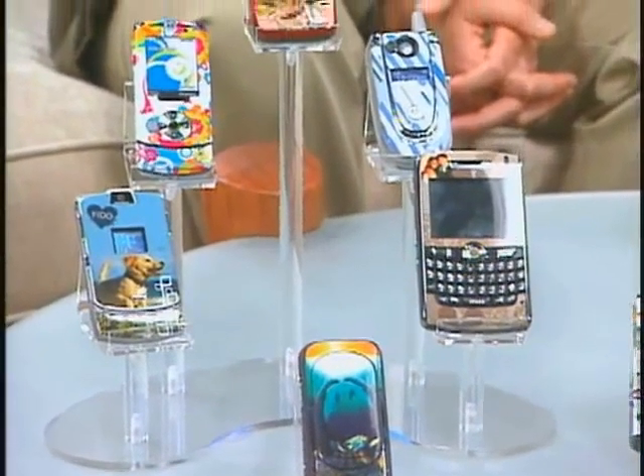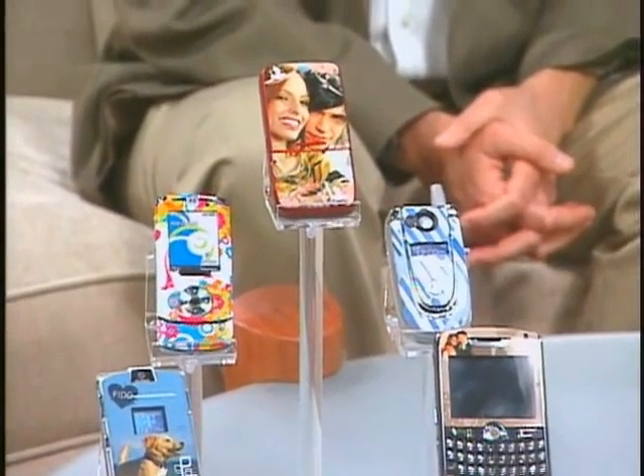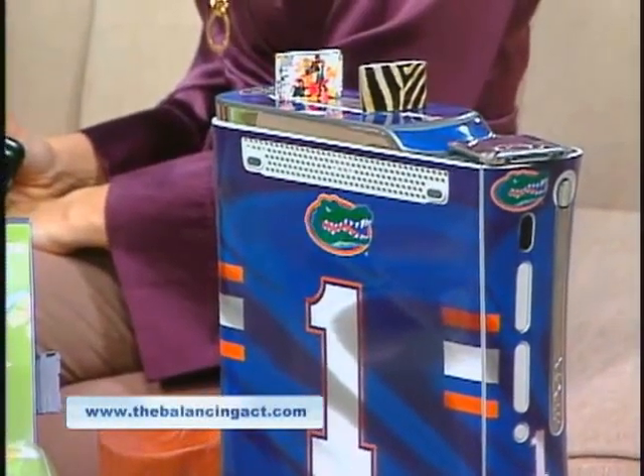How old is your son? He's six. And was he able to go online himself and figure it out? He went online, he uploaded a photo, he added his name. I was really excited to watch him do it — it was fun for him. It's a great gift idea, and a great idea to pool with other gifts. If a six-year-old can figure this out, we can do it no problem.